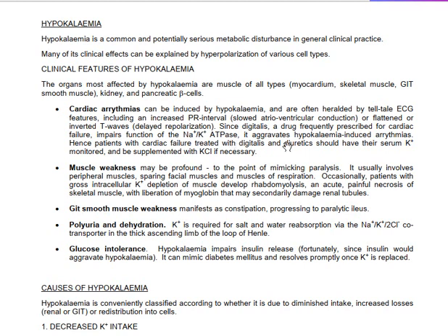Now, digitalis, a drug that is frequently prescribed in cardiac failure, impairs the sodium-potassium ATPase, and is going to aggravate the hypokalemia-induced arrhythmia. Is it clear? So digitalis is one of the drugs that aggravates hypokalemia. Why? Because digitalis is going to inhibit the sodium-potassium ATPase. So that's the first case.